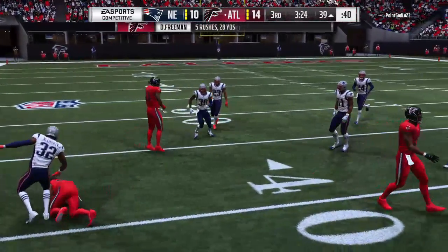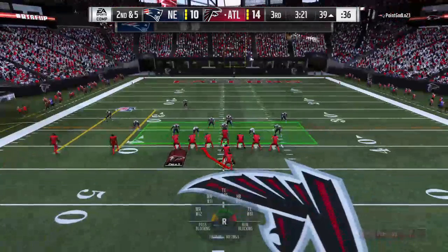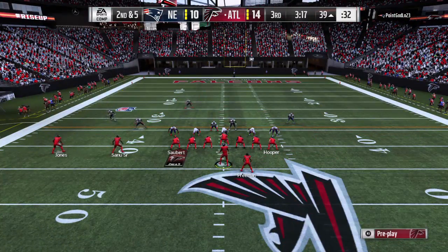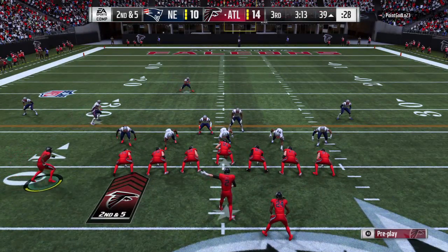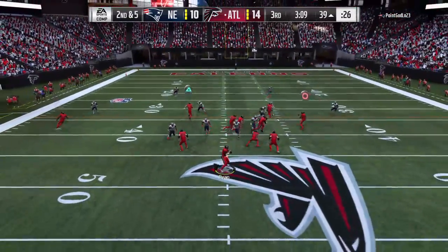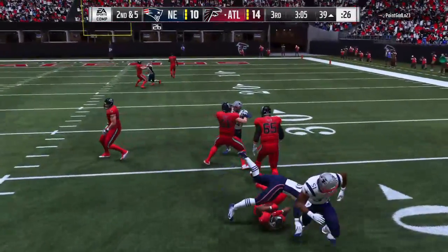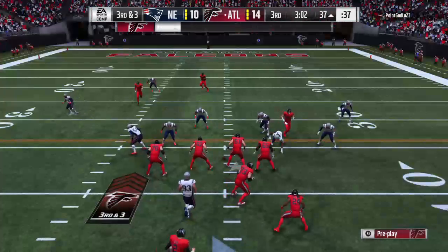And able to push his way forward here for a good little gain. Devin McCourty brings him down. In the first half, he was held in check on the ground, but despite that lack of production, they still have the lead. Yeah, and they've got to feel fortunate about that. If they could actually get production from their lead horse, that would help open up this offense and widen this margin, too. They'll set up the screen for Freeman, and he'll get it down on the play to the 37. And give him 3 on the screen.